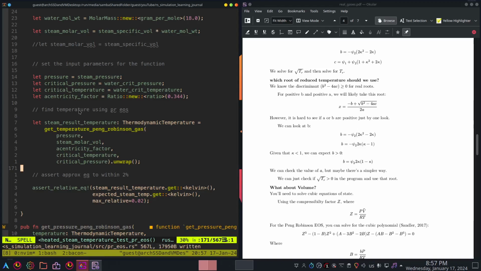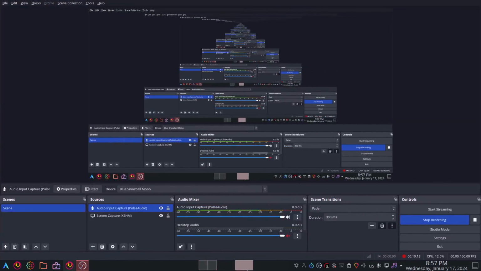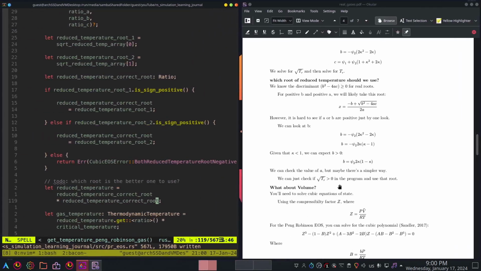So if 2% is good enough, then we might be able to use this Peng Robinson equation of state. And I guess the Peng Robinson equation of state deviation from a steam table is roughly around that range. But I need to check some literature for that. You can go and look in literature to see if this error bar is too large. But for the sake of this video, I think that's good enough.